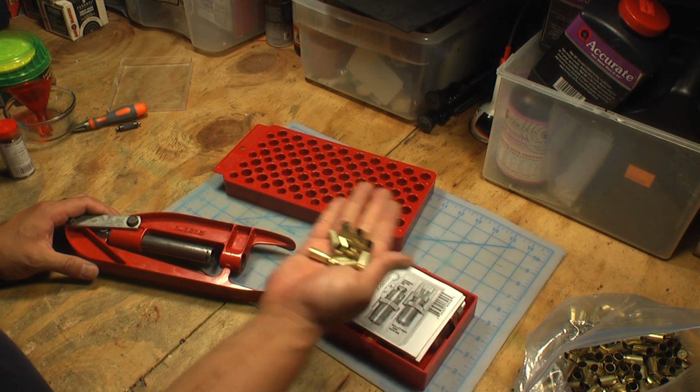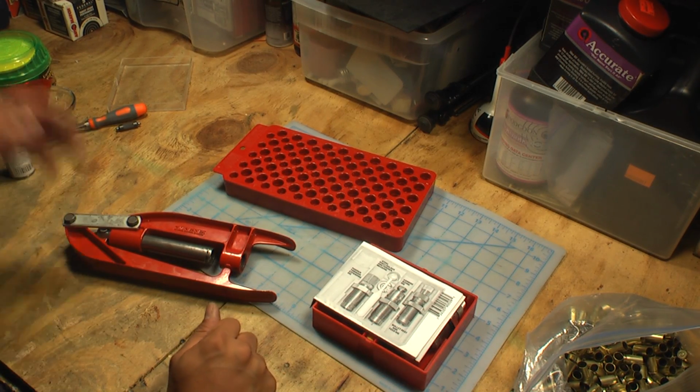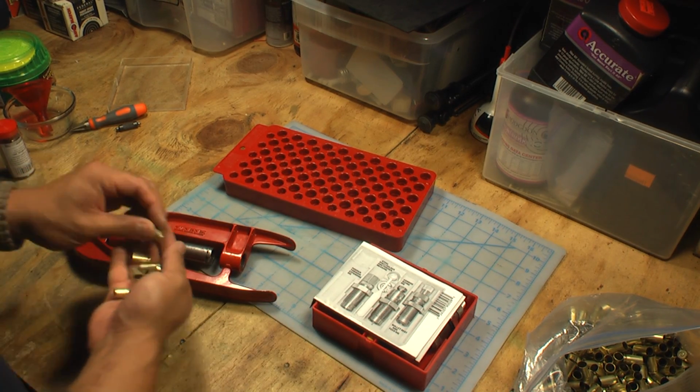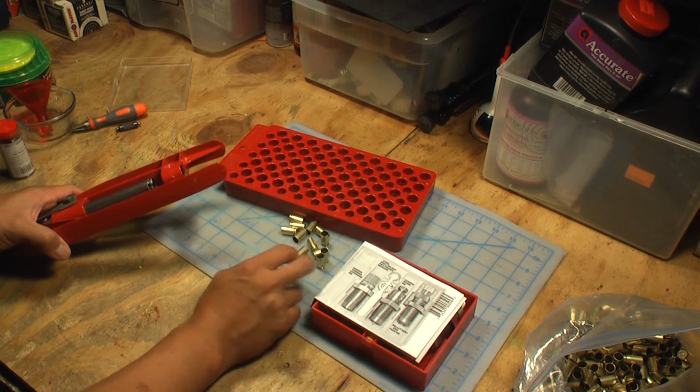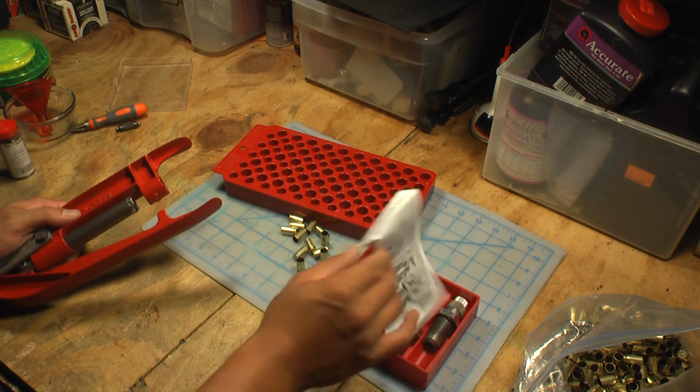For example, I can get these things home and not do anything with them for a while, and then tumble them one night and just let those go, and they can sit in the bucket indefinitely. And then, when I'm ready, the first step, once you have clean brass, is to decap it and size it.